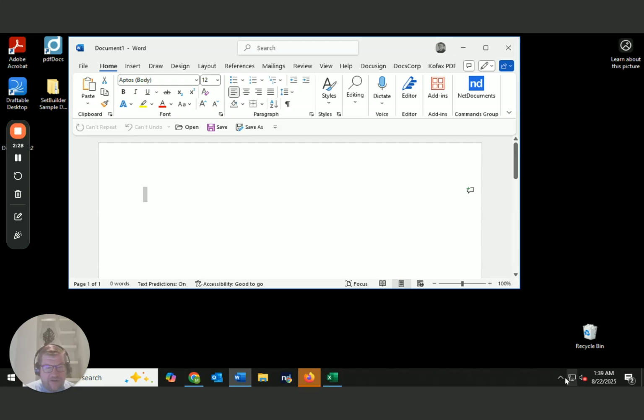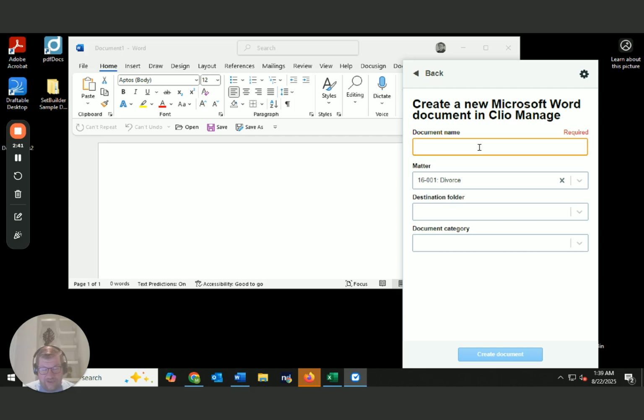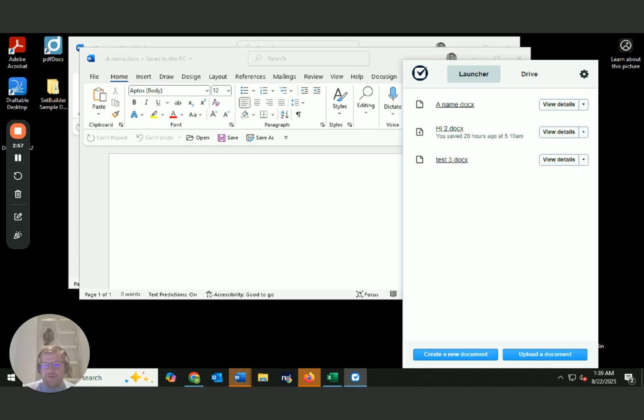The exception, and I do want to be very fair to both programs here, is with the drive, you could open this up and there is a create new document option here. But this is only creating a Word document. So you would give the document a name, and then you can choose a doc type here. Create document, and if you go this way, it will go in. But again, the question here is if I hit save as, does Clio pop open? It does not. NetDocs does immediately. There are no extra clicks there. So the clicks range from one click to like five clicks in the comparison there.